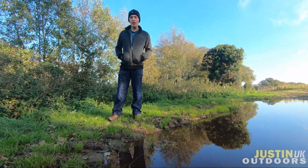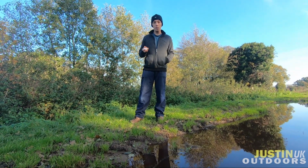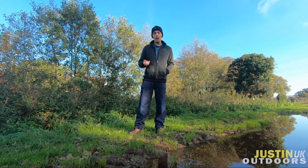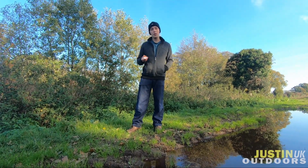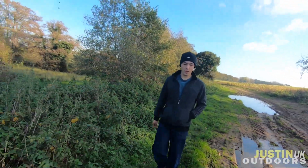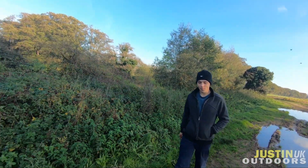The last item on my list is a simple tub of Vaseline or any other type of moisturiser. After 2 or 3 days of wild camping in the Lake District, me and Sam both found that our lips were getting extremely dried out, and our hands as well, and that caused a lot of discomfort. So a little tub of moisturiser for me personally is probably one of the things that I would have wanted most of all when camping.